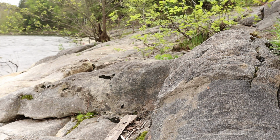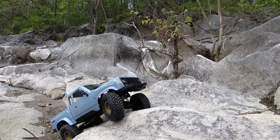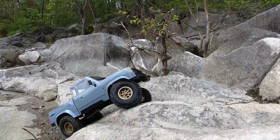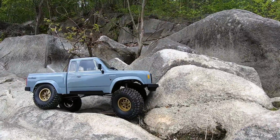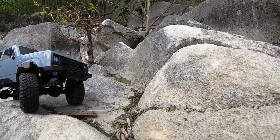Onto durability, there's really nothing to report. I did have a couple of rough rollovers off of some of the higher rocks. I did go through some water, nothing stopped. There's certainly some scratches and stuff on the body, which is no big deal. It didn't seem to hang up on any of the rocks in the center skid area. But there is one issue I just want to point out to you guys.